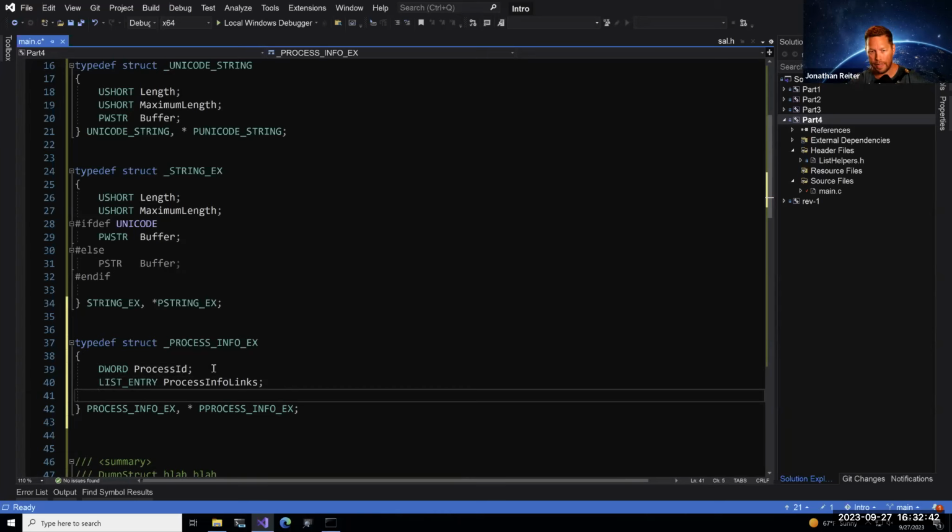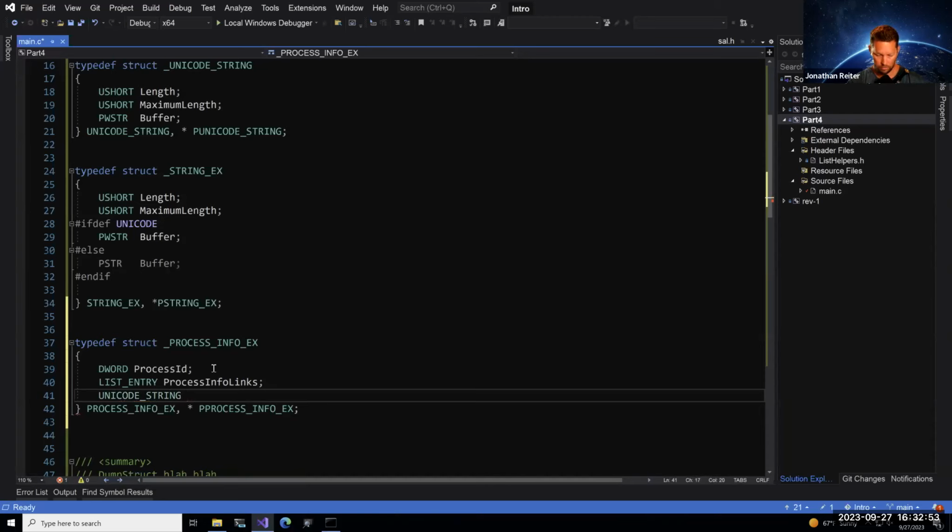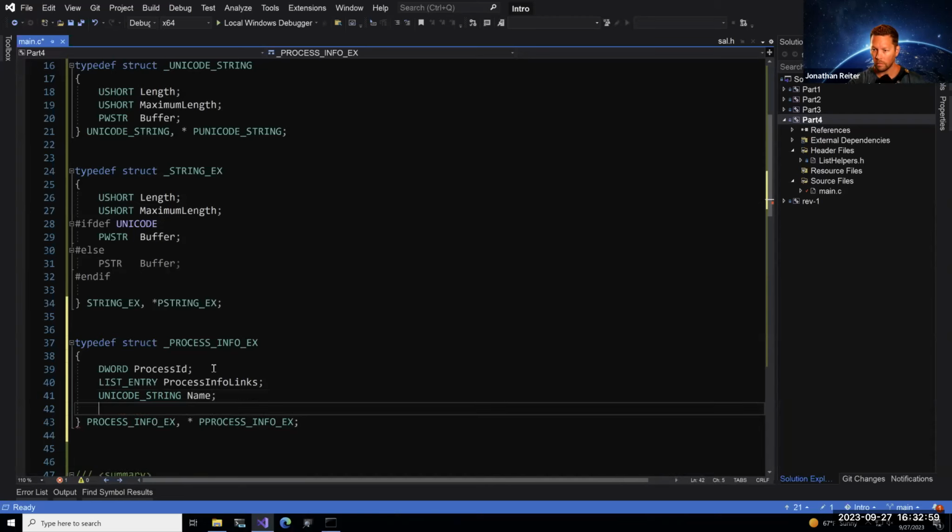And inside of this, we need the process name. So I'm going to use the structure Unicode string. Could do process name, let's just do name. Okay, that's good enough. It's a process info structure, so name is like, you should know what the name is. And then let's add H module. And this is going to be the image base address, I think is what it's called in the PEB.